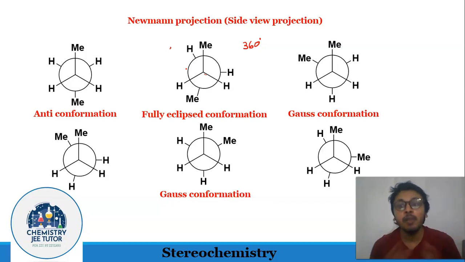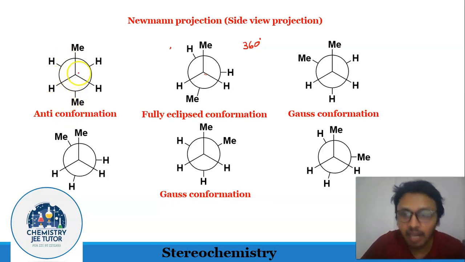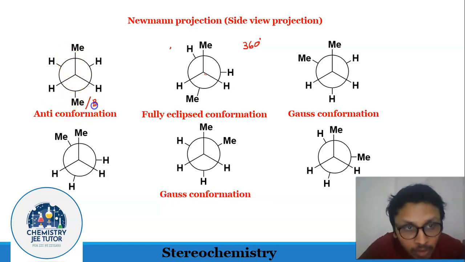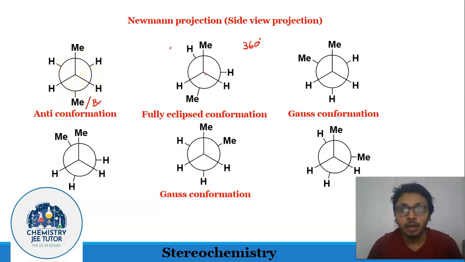Which is more stable, we'll come to it. First, let us see what this is. Why is this called the anti-configuration? Because the substituents are of the same size or are the same substituents. While I say size, it may happen that this is bromine and the others are hydrogen. They are of comparable size, or they are larger than hydrogen. So the same size of the substituents also matters, not only the same substituent.